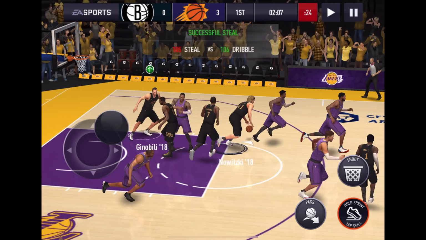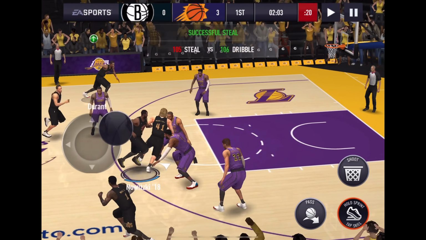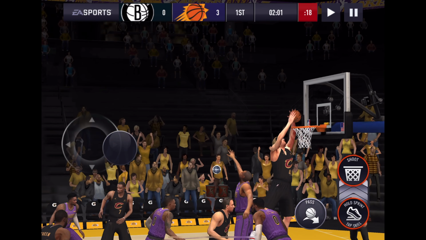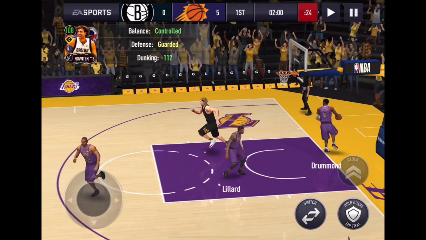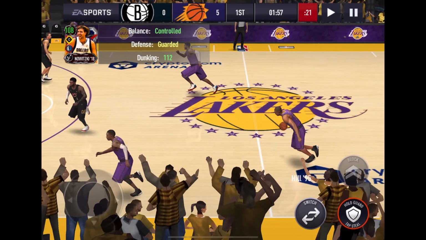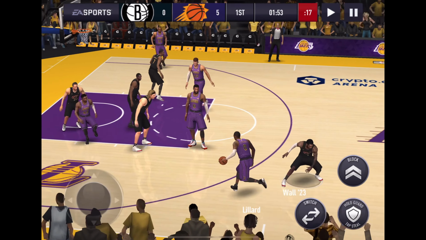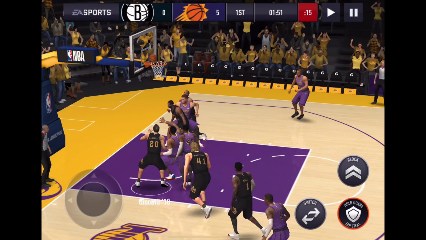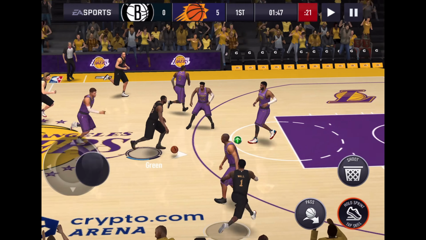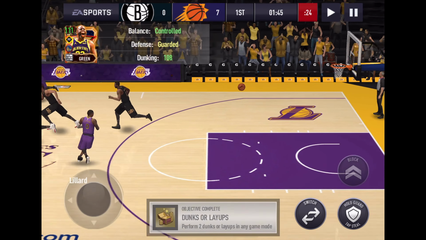Oh boy, nice strip. That was a steal by Dirk all the way. And he goes inside. Uh-oh, Dirk has a 360 dunk. I didn't know that. I did not know that. All right, come on, let's go. Come on, get him. Gosh, shoot. Nice board by KD off to Dray. Double clutch dunk. Nice, nice.